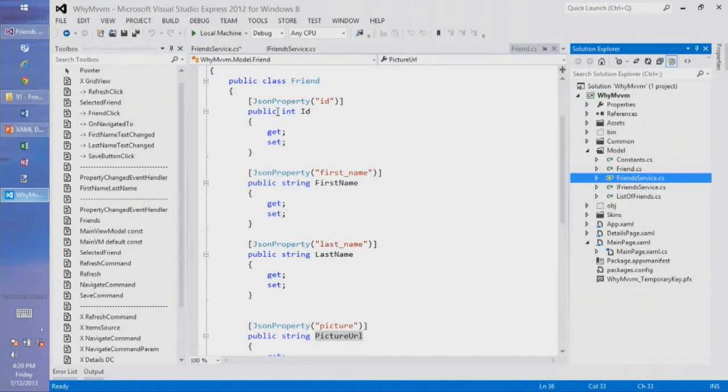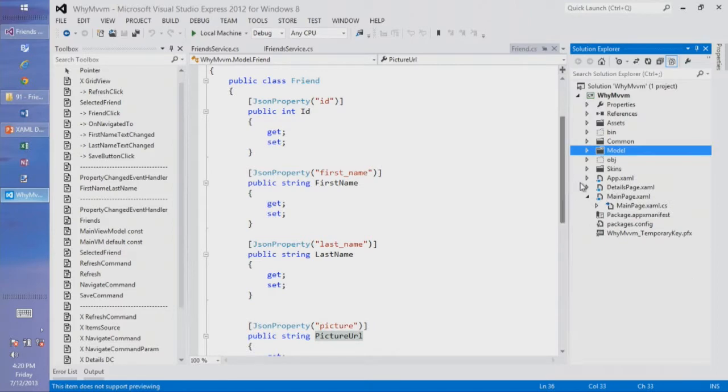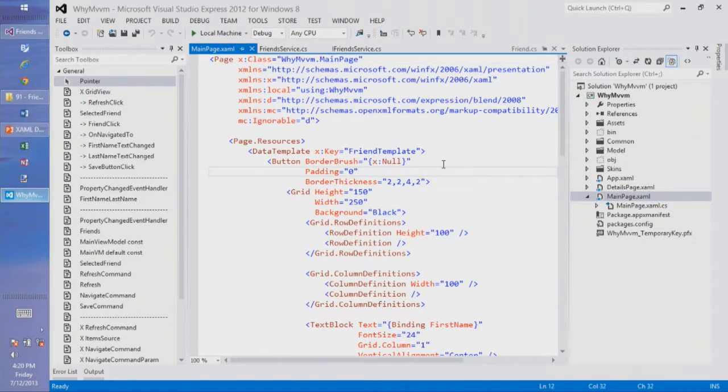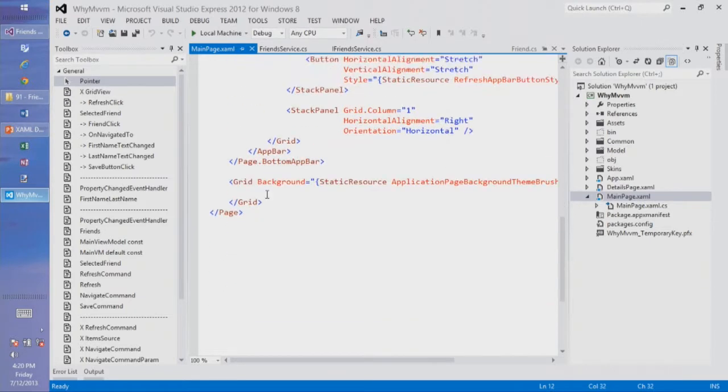And in the first step, I will build this application without using Mvvm, so that we understand some of the disadvantages. So the first thing I want to do is go to the MainPage.xaml. I'm going to go down here to my grid, which is really the content of my page. This is, by the way, a Windows 8 application, but everything I say here is applicable to any of the XAML frameworks.